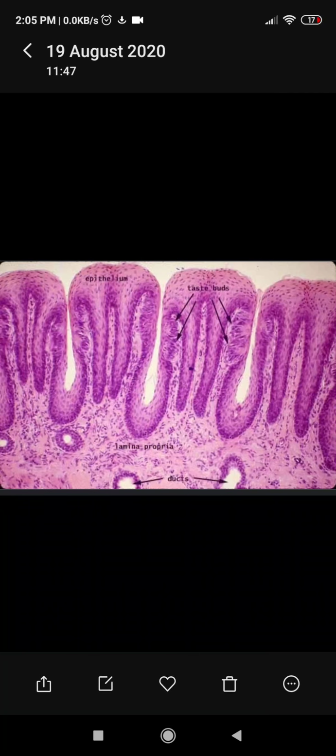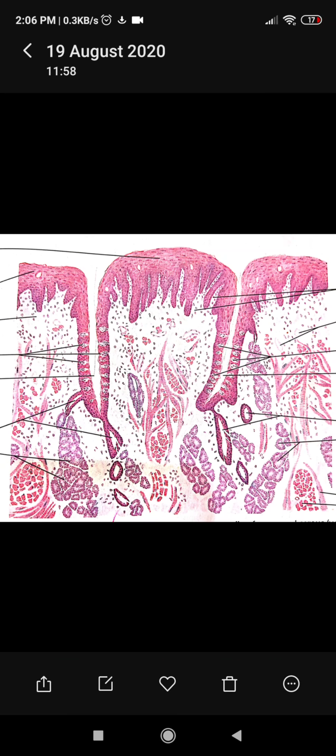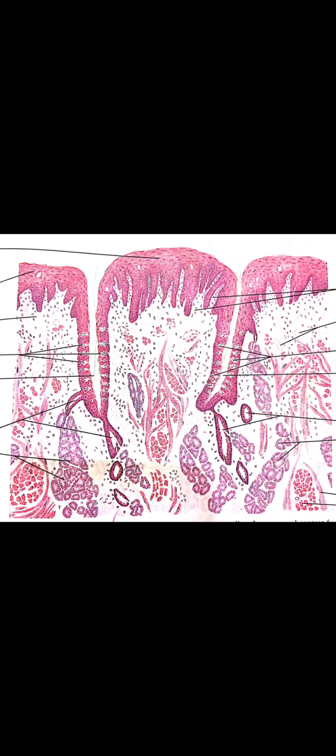I can show you. These are the foliate papillae. You can see the taste buds lying on the lateral surfaces, and these are foliate papillae. Now this is the circumvallate papilla, and you can see various taste buds present on its lateral surface, and this is the trench which is present around the circumvallate papilla, and in this trench open some glands which are serous in nature, and these glands are known as von Ebner's glands.